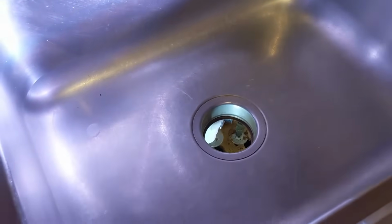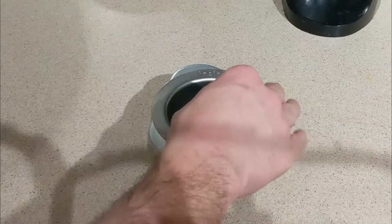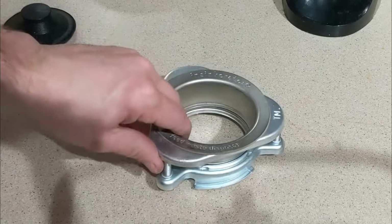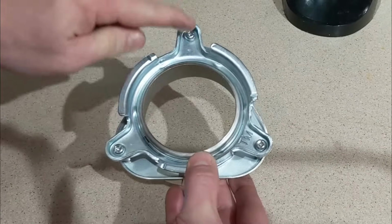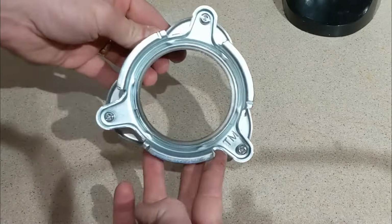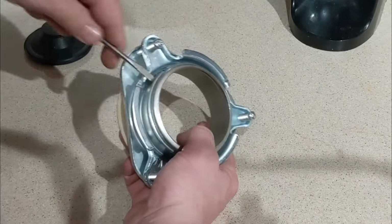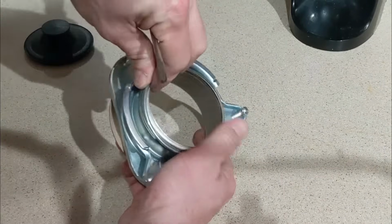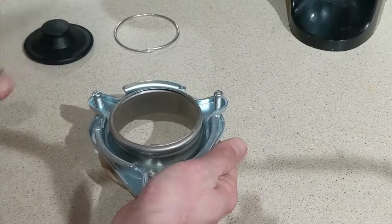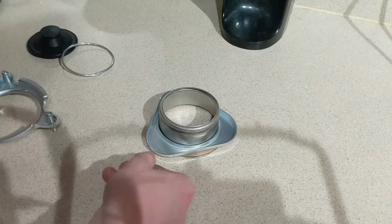So let's go through that process. Let's take a look at this new sink flange that we have. It's got our stopper inside, so we can pull that out. And then you can see there are 3 screws on the bottom holding a couple of pieces together. Let's take this apart. I'm going to use a screwdriver to pry this snap ring off, right on the bottom. That is this guy right here. Then we have our mounting ring, which we're just going to take off and set aside.